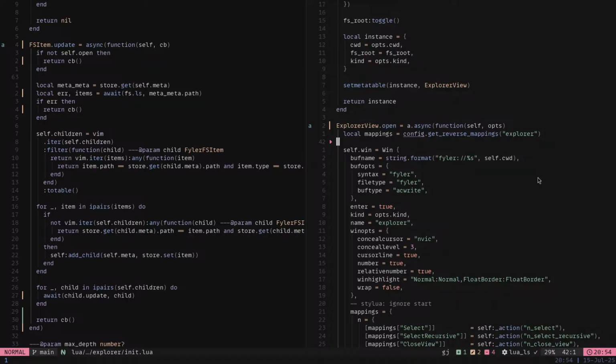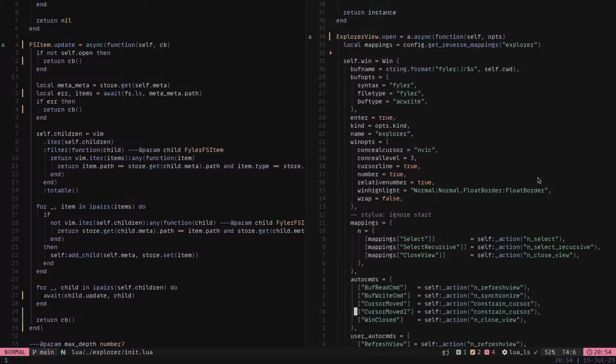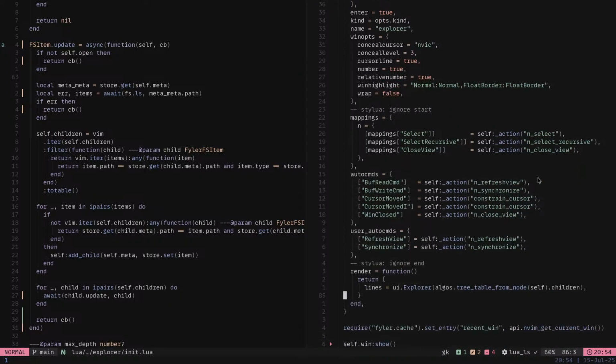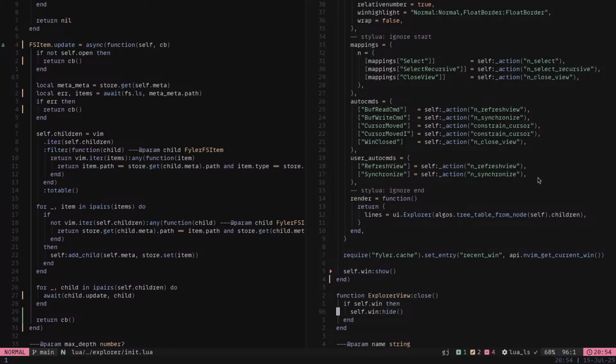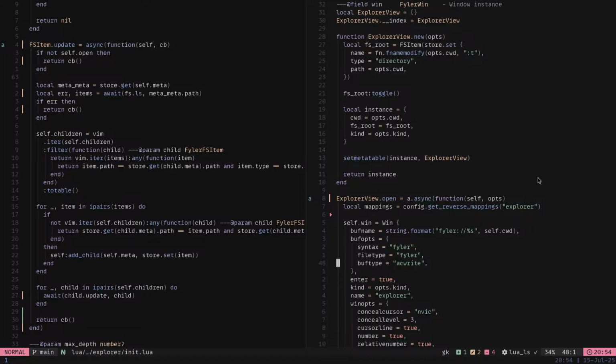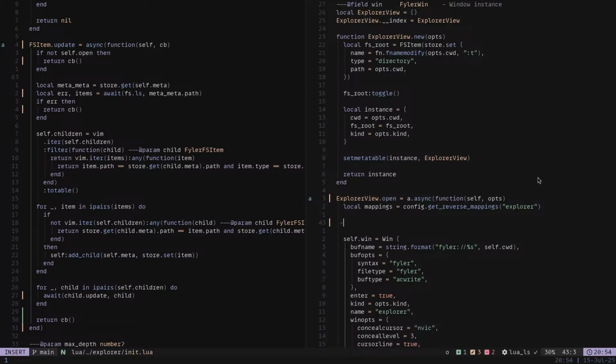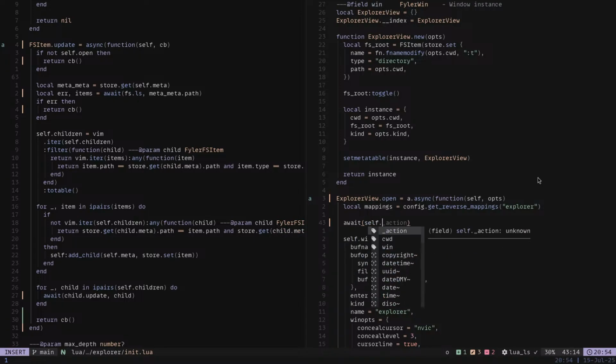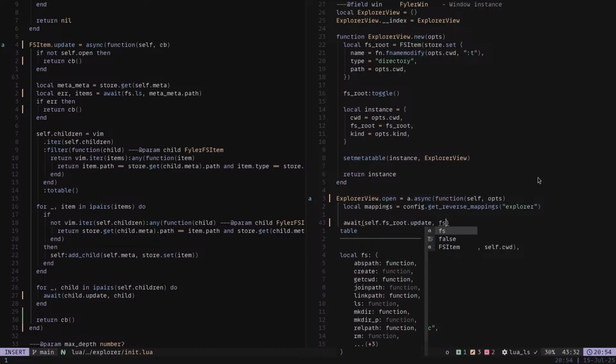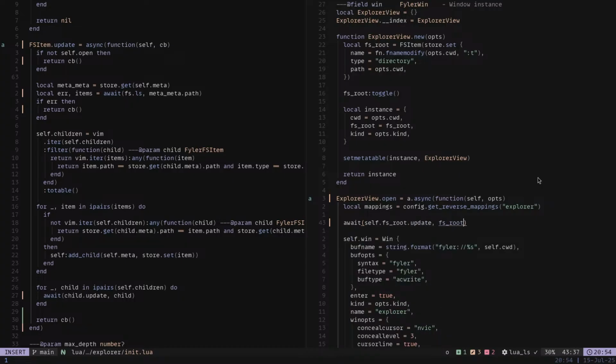So now we have to await the update process, right? So how are we gonna do that? So this is the thing, right? So await self.fs root dot update, and we provide the fs root, right?